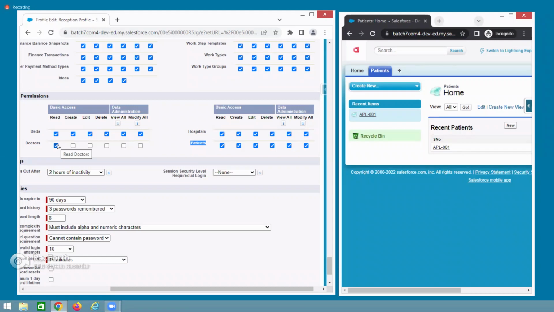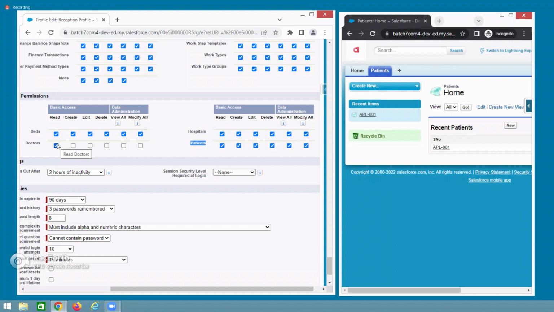Understand? Again, I will tell you. If there are two objects with master detail relationship, and you want to create the child record, in this case patient, the parent must be having minimum access.